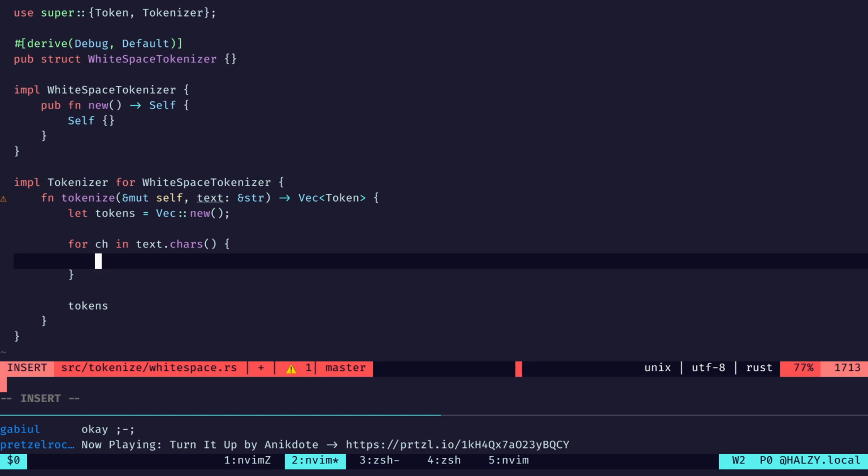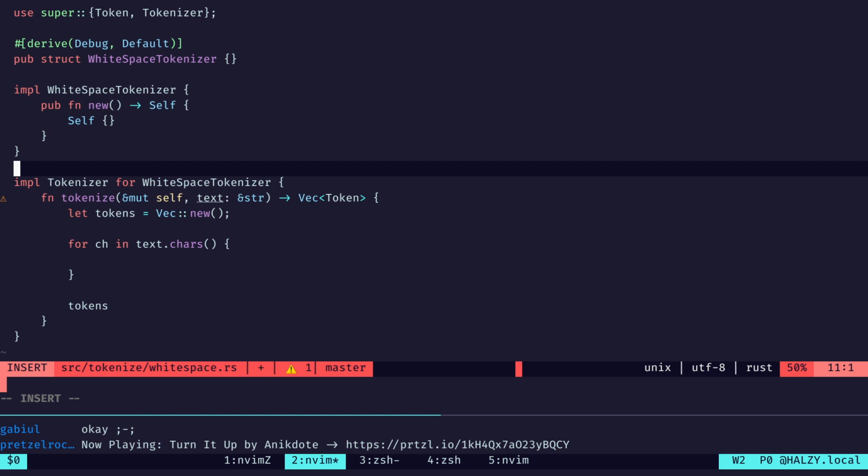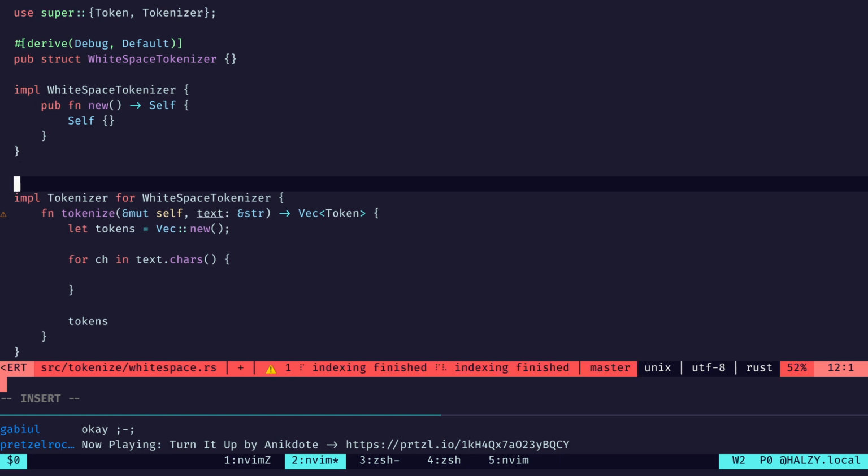We're going to be adding things to spans when the type changes. So when we go from one kind to the other, which we will use a little enum for.